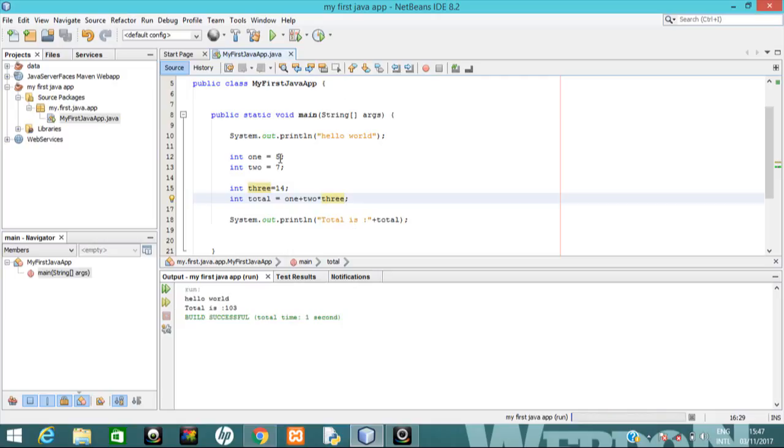So 5 plus 7 equals 12. 12 times 14 gives us 103.